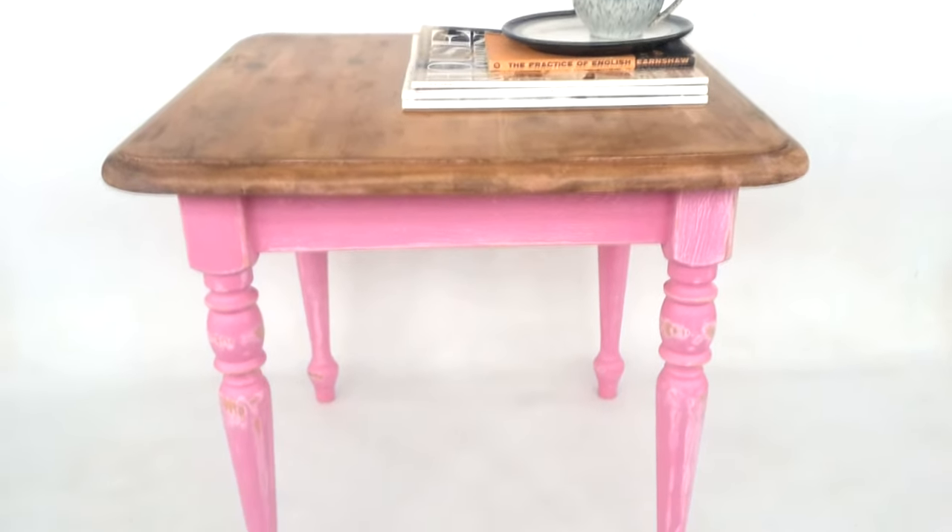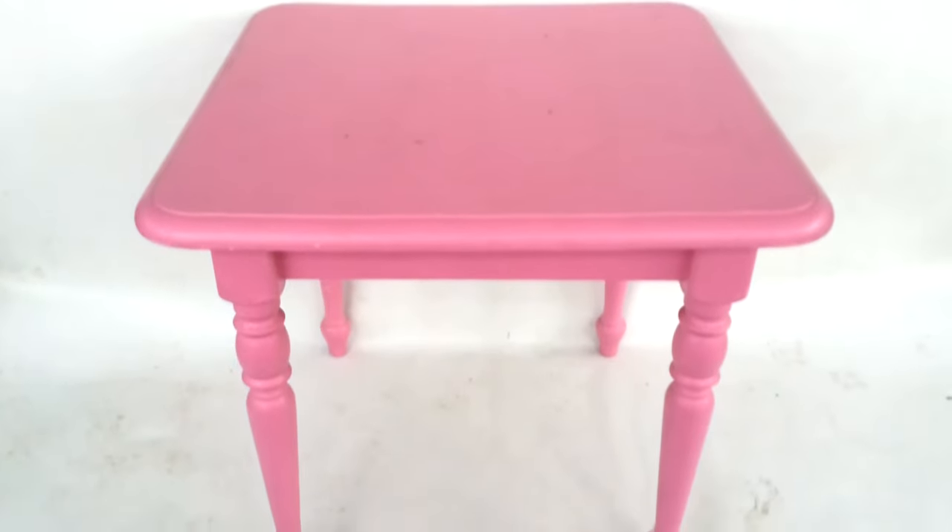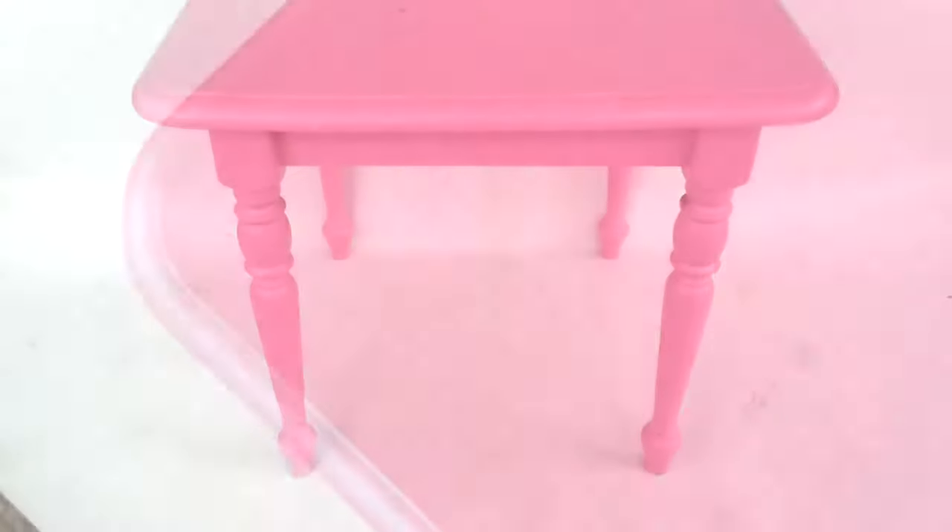So for this week's project I shall be sheeting this from this, and this is a prime example of having something in mind but letting the piece of furniture take the lead. It had a really gaudy thick layer of pink paint which, to be honest, I don't mind paint, but it was all over and I really needed to tone it down — the paint job was a bit too slapdash for me.